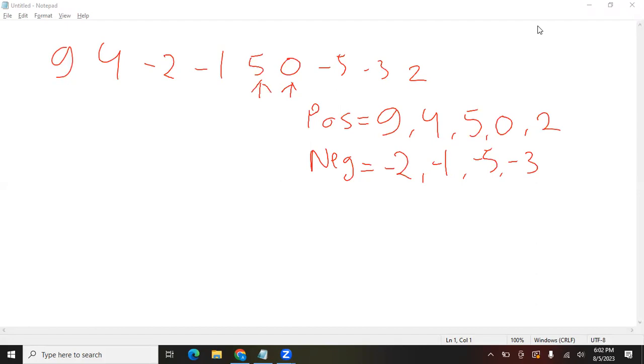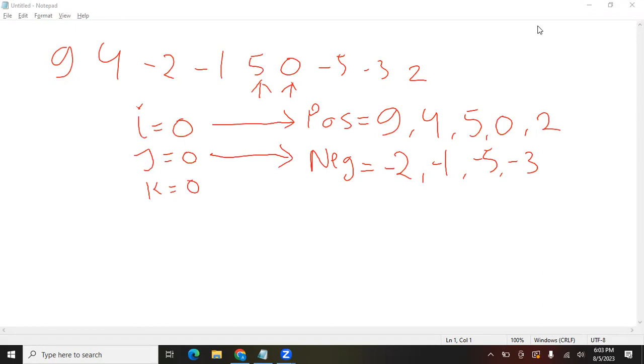For that, we are going to create three variables. First is i equal to 0, then j equal to 0, and then k equal to 0. i will point towards the positive array list, j will point towards the negative array list, and k will point towards the array which we have been given.